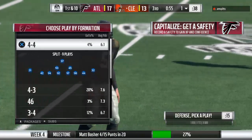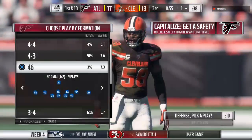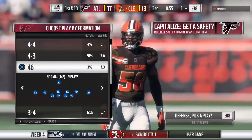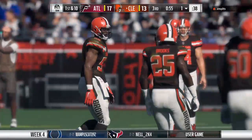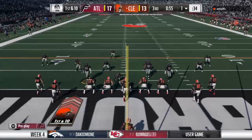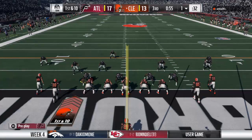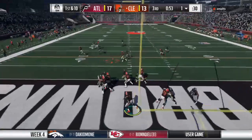Now the Browns offense, they get ready to head back onto the field. They're going to have to go at least 50, 60 yards here if they want to ensure that they don't have to punt the ball like they did last time. Yeah, so what you're saying is we're not playing to just get out of the shadow of your own goal line, right? You're playing to make sure the punter doesn't see the field again. So it's not picking up a couple of first downs. You want to pick up 5 or 6 first downs and make sure you move the ball into their territory.